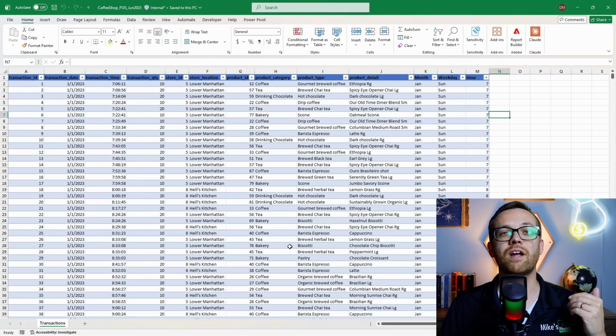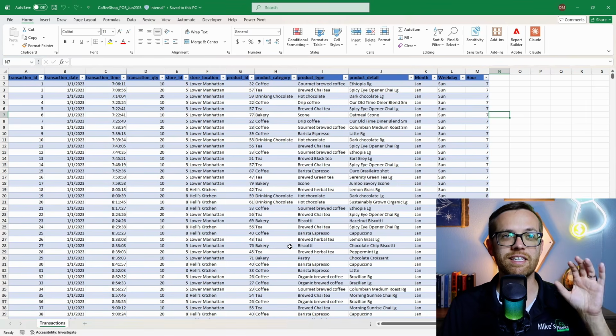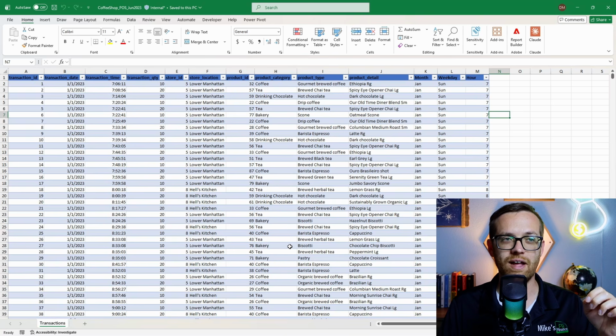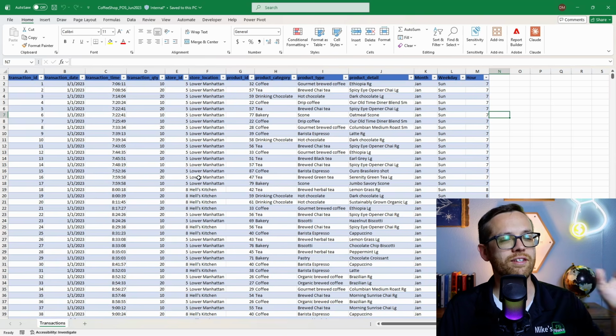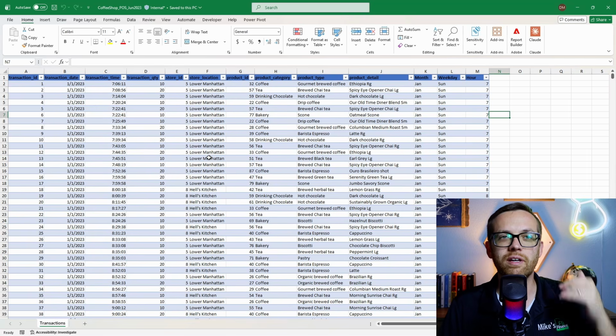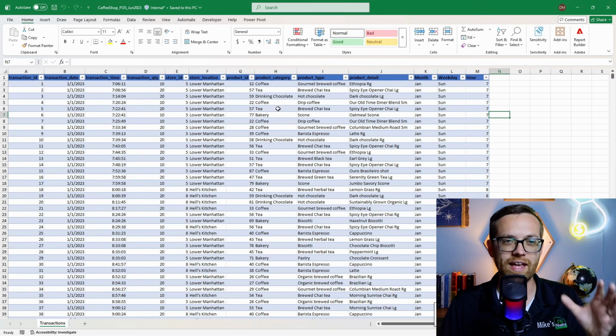Our next data set is our point of sale data. So this is, again, also connected directly to the file right now. This has all of our transaction data. You can see our quantities. You can see the different store locations. So a little bit of a more operational level of detail, that's going to be in there.